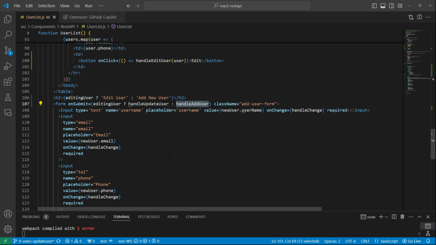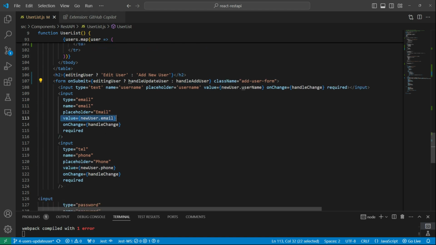Okay, the next thing is here the value we bound to the new user state, but if he is editing, we have another state called editing user and we need to go and update it. So what we are going to do is again check whether we are editing a user, then we are going to bind this value to the editing user email address, else the new user.